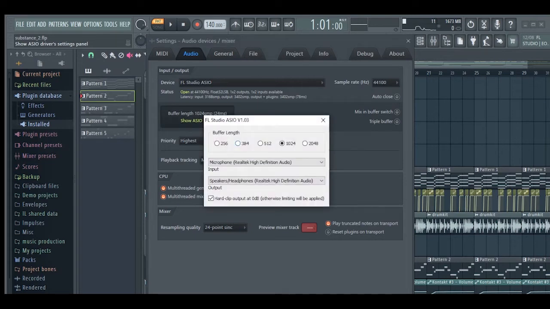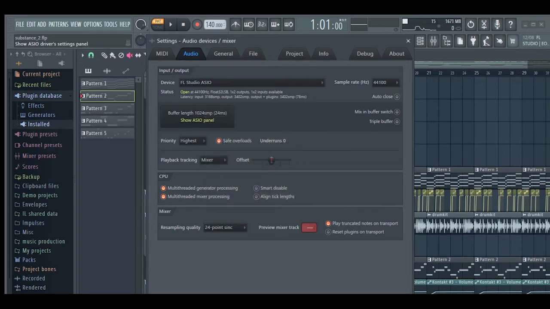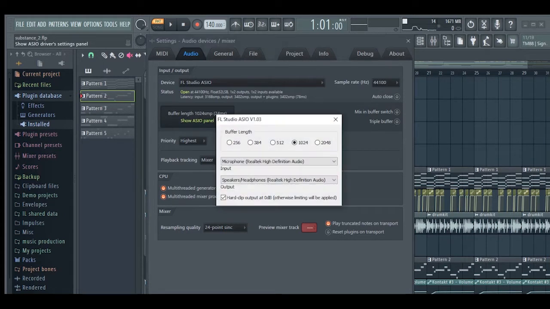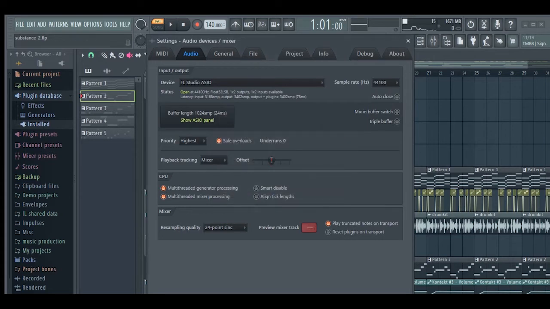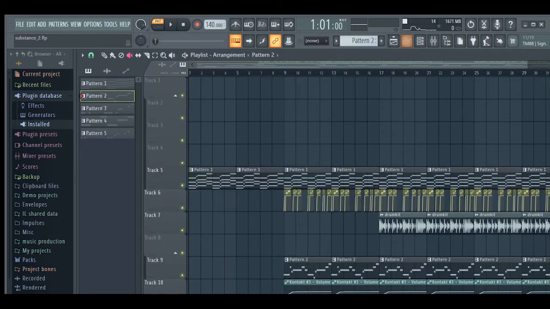Increasing buffer length tends to increase the latency, your recording latency. So if you're recording, you need to turn this back. Let's see if this has changed anything. Actually it reduced to around 58.